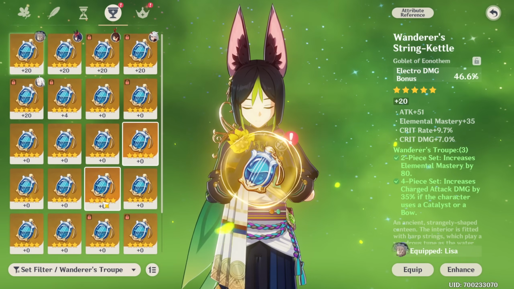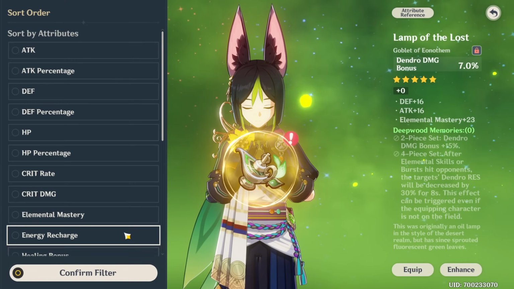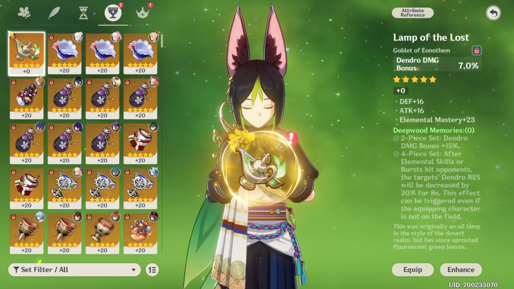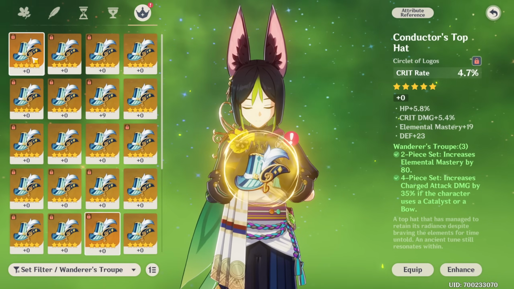We probably have one Dendro damage bonus goblet, and it's the one we farmed earlier. Like, it'll have to be this one. I think it's literally my only Dendro damage. Yeah, we just now got Dendro. Maybe I can also use this one for his new set. Oh, and we're gonna probably need to raise a hat as well.